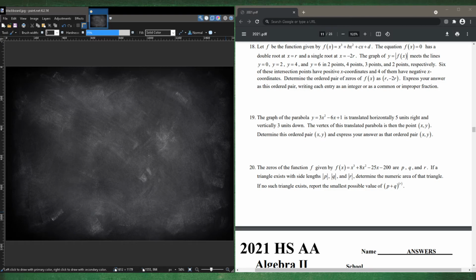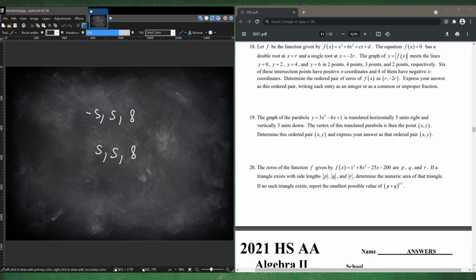So to do this, you could probably just graph this in your calculator and find out what the roots are, and you'll get something like negative 5, 5, and 8. So the absolute values of all of them are just 5, 5, 8. So to find the area of a triangle with this, it's definitely going to be a triangle, because 5 plus 5 is greater than 8. So that tells us that this is going to be a triangle.